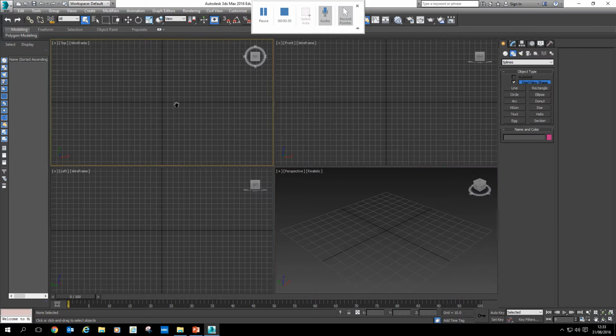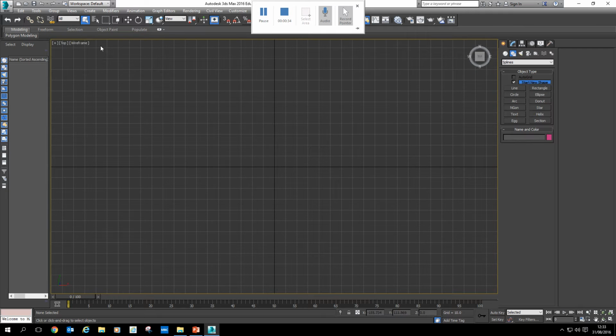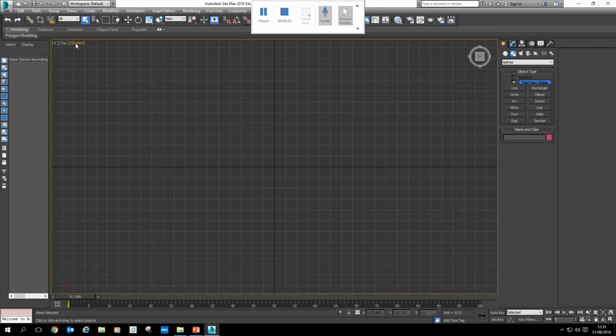Well, what I'm going to do is go to my top screen, my wireframe, and make that one large. So top down. Change it from wireframe to shaded, because you won't notice what happens, so we need to make sure we can actually see the object. But I'm going to click on the line object, and then I'm going to start clicking, basically. So I've got a little cursor. I can click.